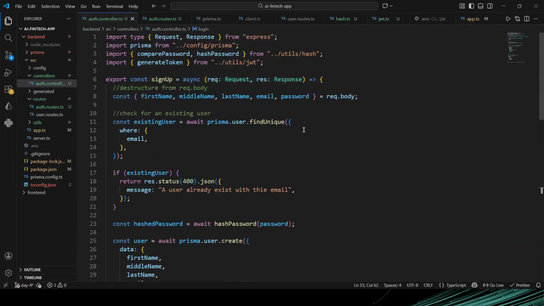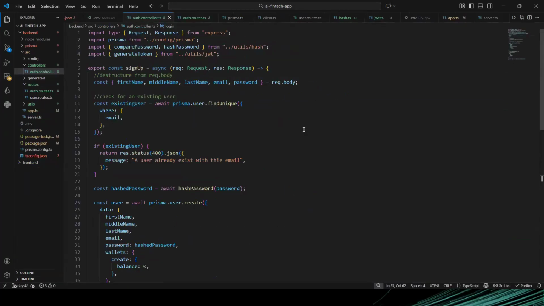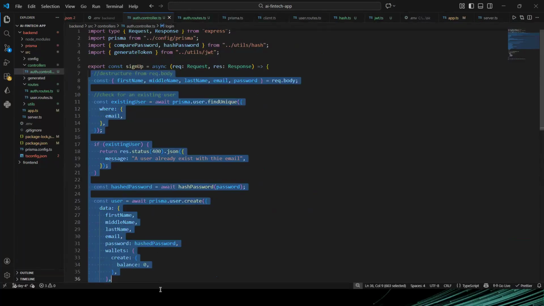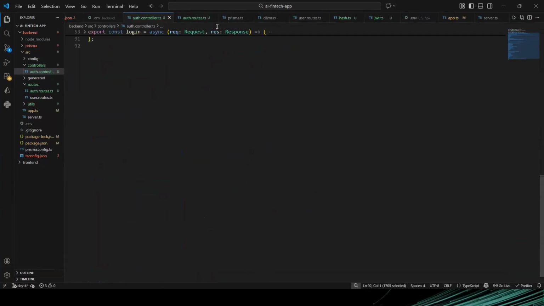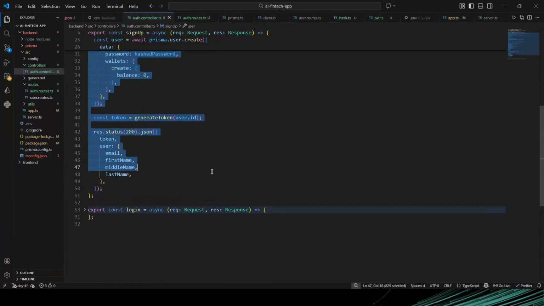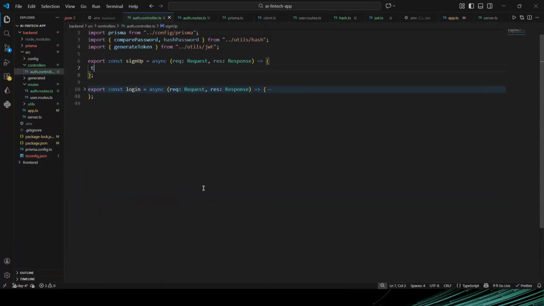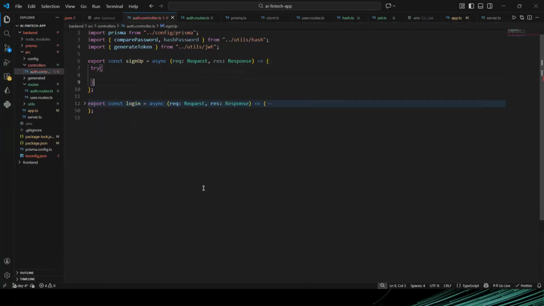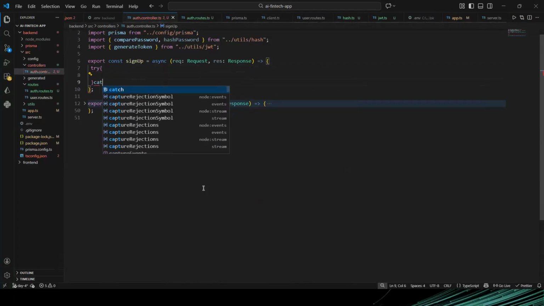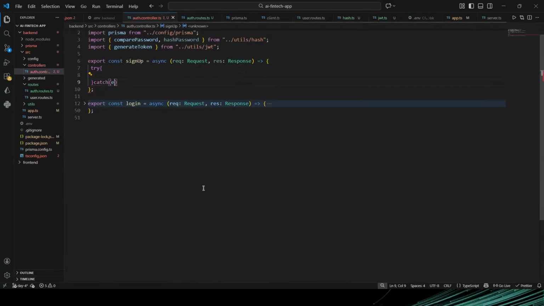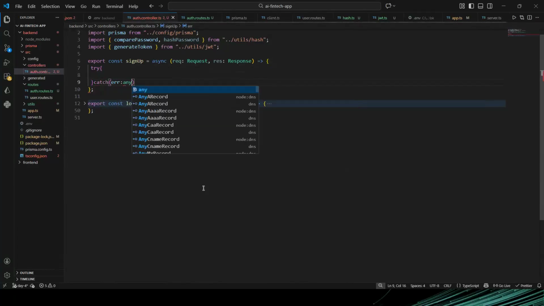So I will do the same thing for the sign up. I'm going to take everything out. I will cut it and I'll use the try catch again. So I would catch here, and then the error is going to be of type any.